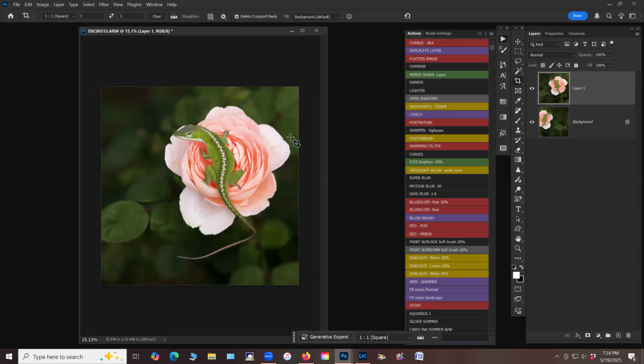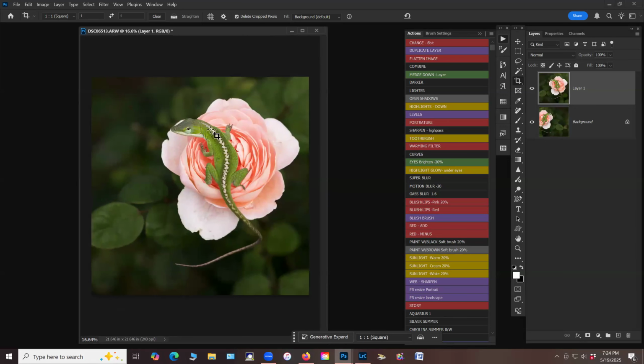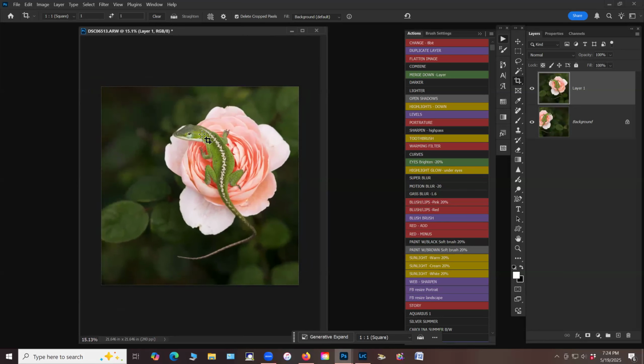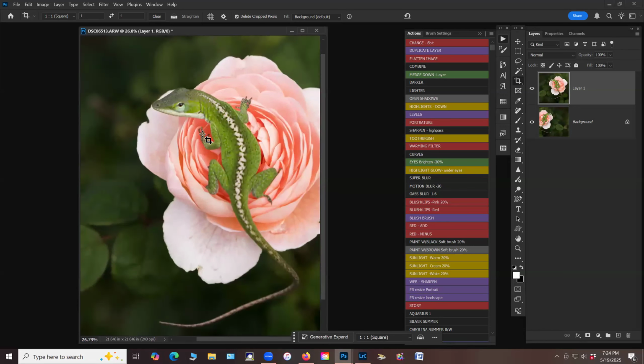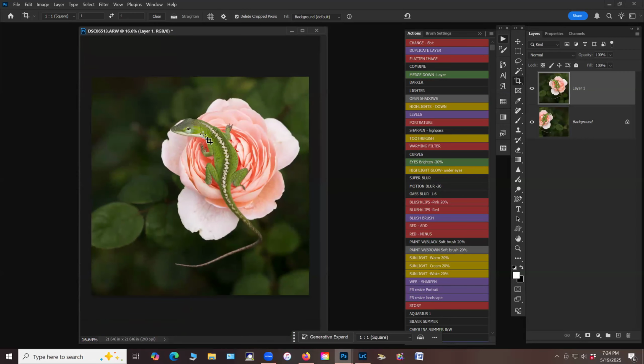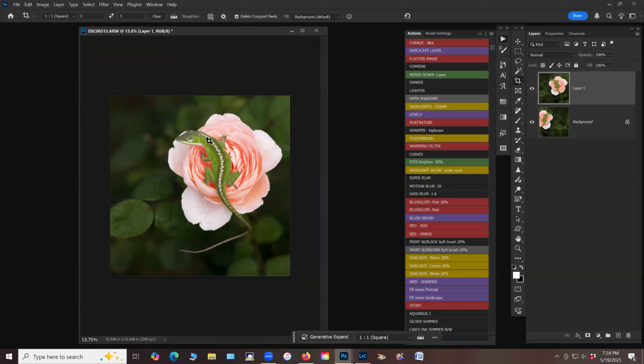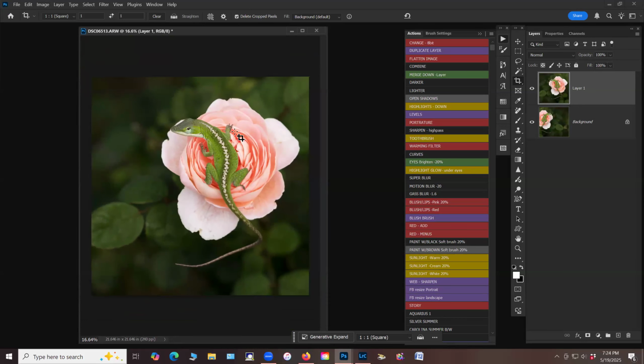Okay, so now we have our list. If you have a zoom scroll wheel on your mouse, you can use that scroll wheel to zoom in and out. That's in your presets. If you don't know how to find that, post the question in Facebook and I'll answer it. But that's such a time saver.